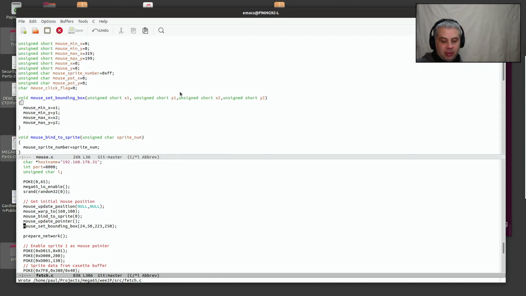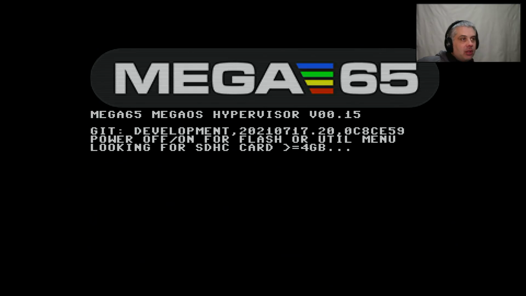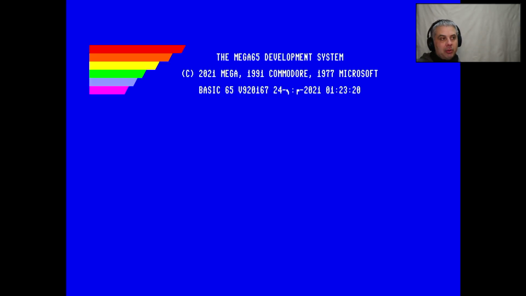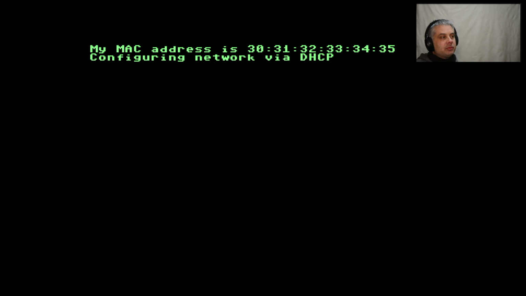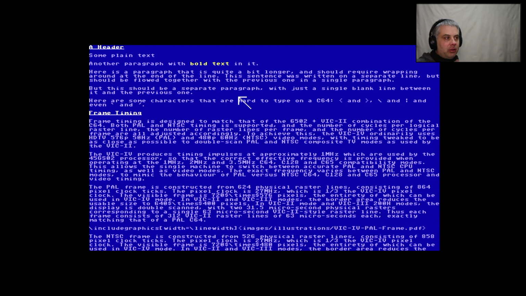So, there's... Right. So the X should be 320 plus 23. Now, what I'm going to do, I'm going to allow the Y position to go somewhat off the screen in both directions. The reason being is that when we detect that, that will actually tell us by how much we should be scrolling up or down. And then we'll just warp the mouse back onto the edge of the screen.